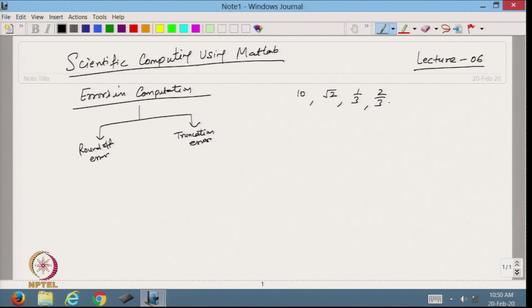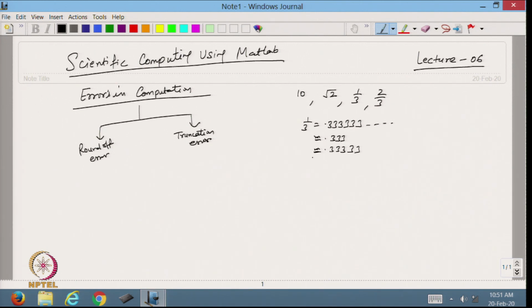In this case, the computer is going to have 1 by 3, which is basically 0.3333 and so on. So this is the number we have in floating point form. In the computer, suppose I take the value 1 by 3 as 0.333, or maybe I can take an approximate value of 1 by 3 as 0.33333, and I stop here.